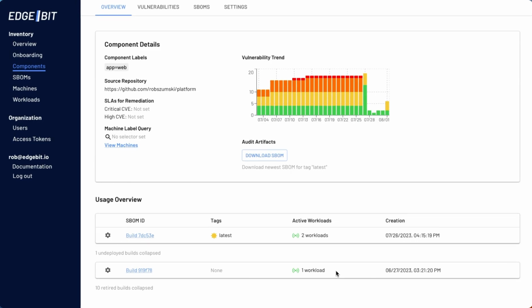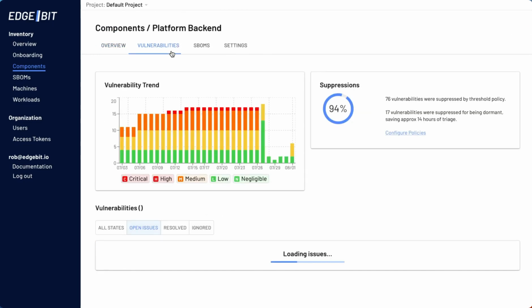This shouldn't actually be running anymore, because your risk score is actually the union of all the vulnerabilities inside of both of these SBOMs. Now, if you had 900 versions of this running, your risk score, if those are wildly different, means that you have the union of tons of vulnerability risk there. And so you want to keep this to a minimum, but you also just want to understand what it is. So EdgeBit and a component helps you do that.